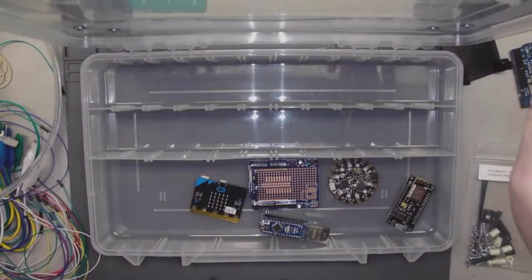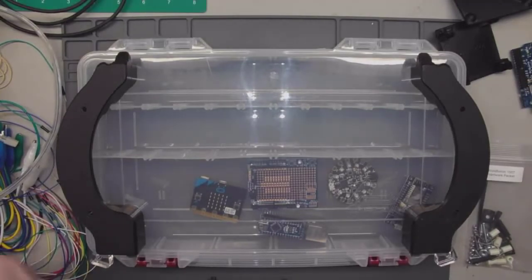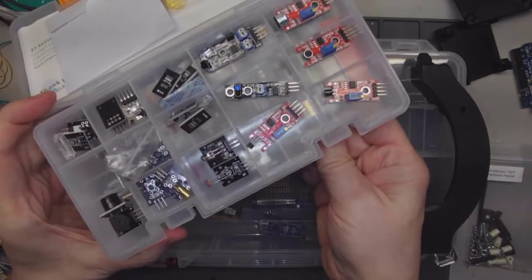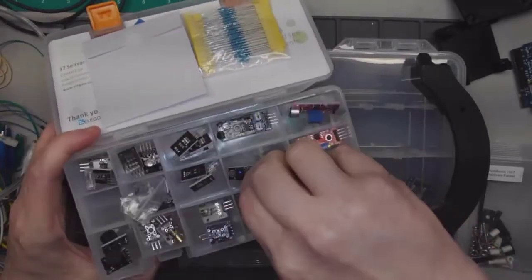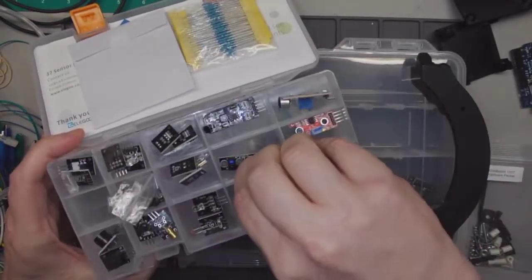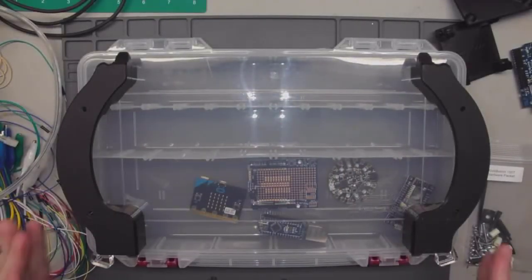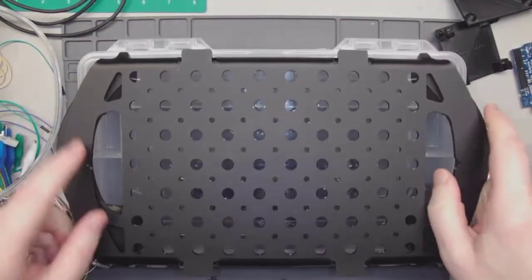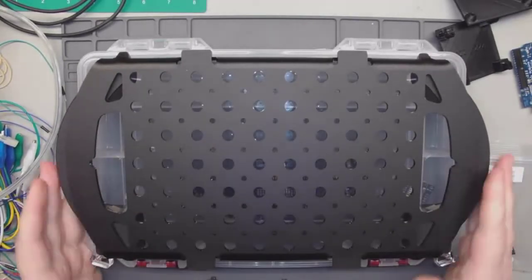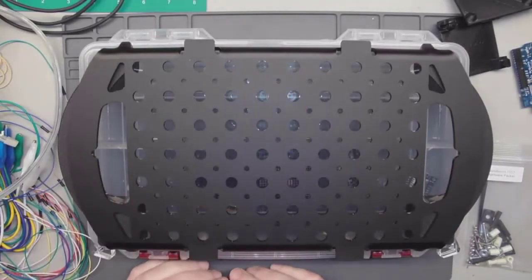So why does this solve every problem that I have? Well, if you're like me and you have crazy amounts of components, like all these things as part of your teaching and learning, lots and lots and lots of components like that, and you want to keep track of them, well, you might want to have some sort of storage container. So there's that part. But this is the reason why it works great. So this locks on top, snaps right on top of this thing. So like, okay, well, that's fine, but what does it do?